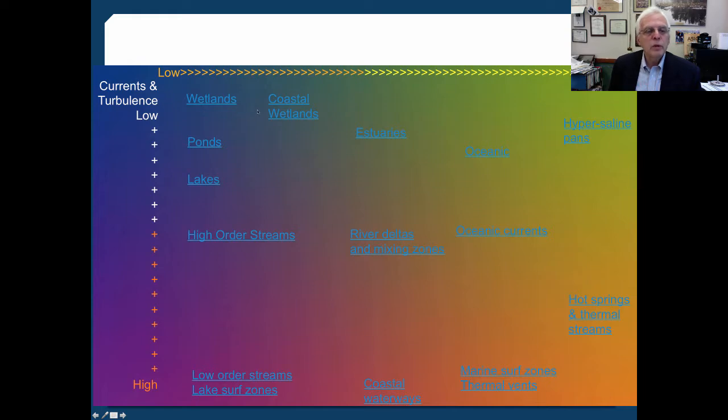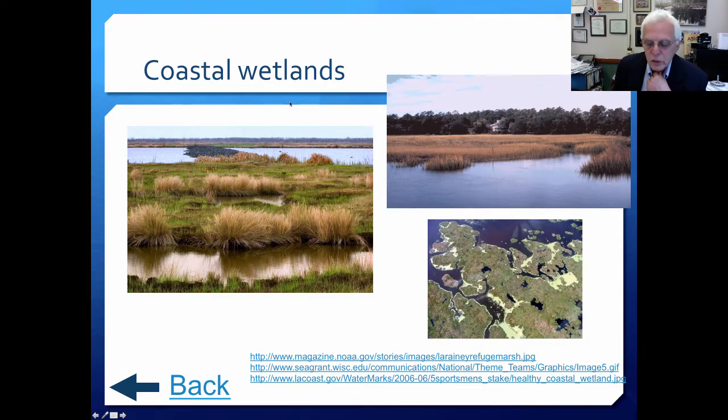Now let's move a little over to the right and see what kinds of more saline systems there might be that we might be interested in. Here we have coastal wetlands. These will usually be brackish water or on the edge of estuaries. So they will be mixtures of salty water and fresh water. And coastal wetlands are really very important for things like primary production, wildlife growth and protection, and so on, and also water quality protection for the sea. They're also nursery areas, oftentimes for various kinds of marine life.